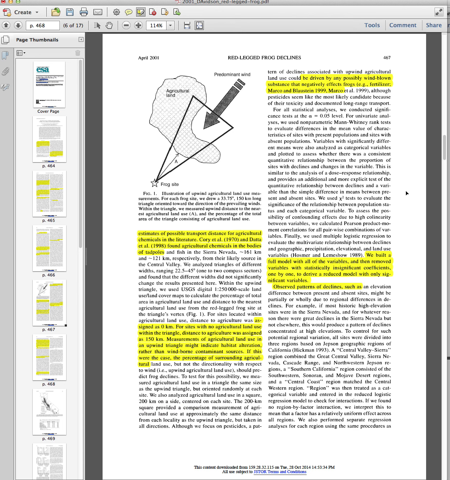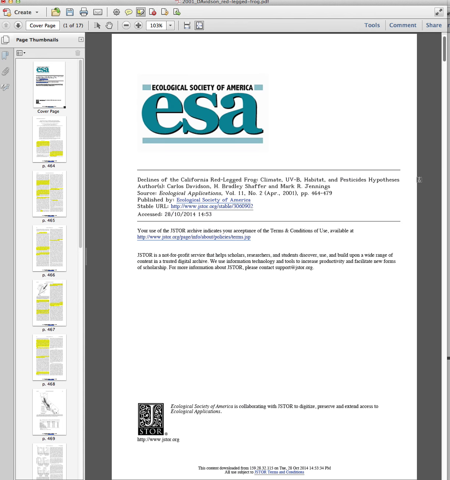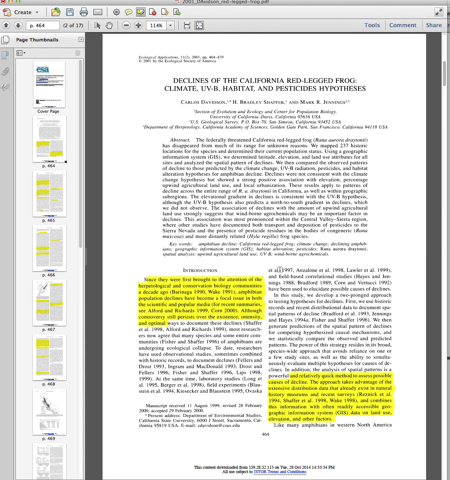So I'm going to take you back to the first page right now and give you an idea about why they might be doing that. When they submitted their manuscript in August of 1999, you notice that they revised it in February and then resubmitted it. And it was accepted in February, right, the day afterward.